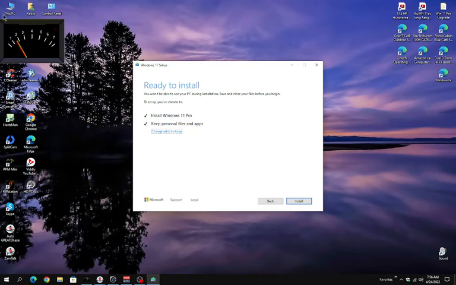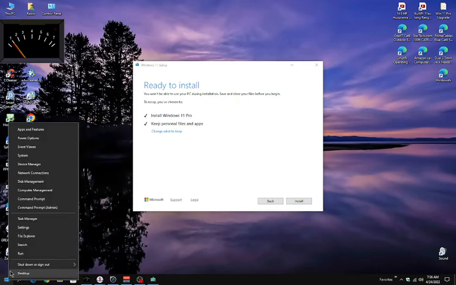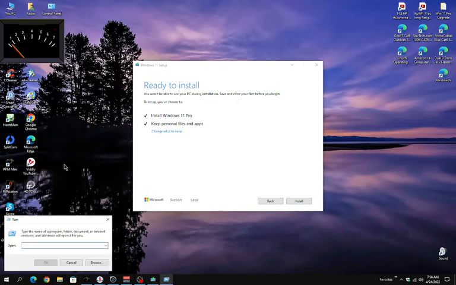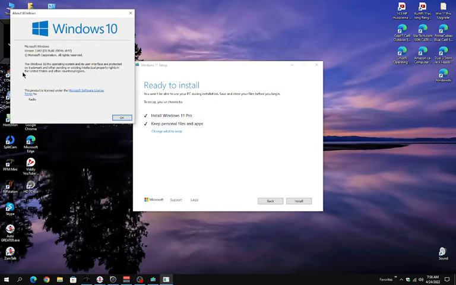Because I'll show you, right now I'm on Windows 10. The command is winver, meaning Windows version. It pops up and it's version 21H2, OS build 19044.1645, Windows 10 Pro operating system.